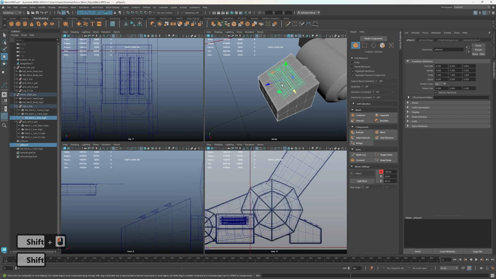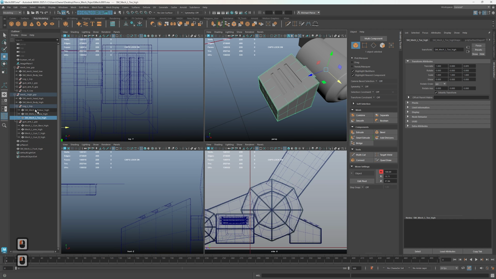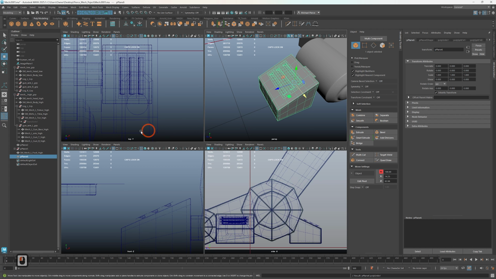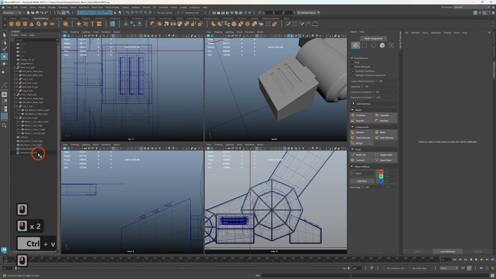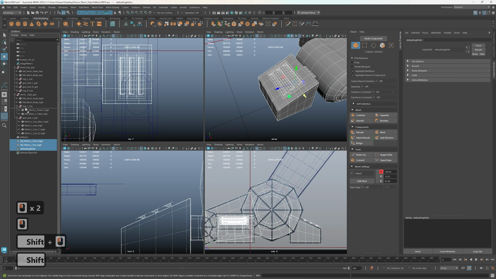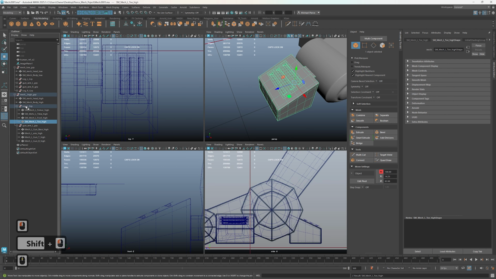I'm also going to grab my foot, make sure I again copy its naming convention so I don't have to re-type it out. We will combine these guys as well. Delete their history, and paste. And then I'm going to put them back into here.